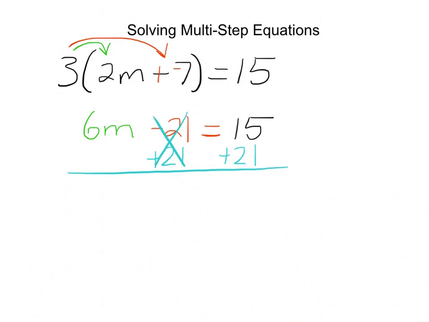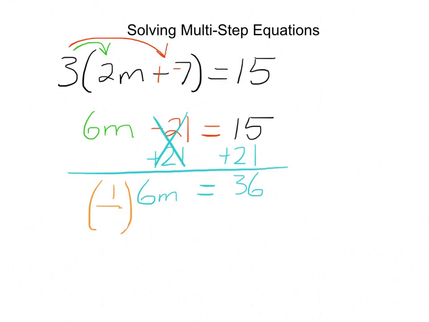These values will cancel out. They create a zero pair. 15 plus 21 would give me 36. And then on the left-hand side of the equation, I just bring down my 6m, which is the last value that I have available. Our final step, just like in our last problem, is to use the multiplicative inverse. And remember, we use the multiplicative inverse to eliminate the coefficient, or the number that's connected to the variable. So right now, my coefficient is 6, which means my multiplicative inverse is going to be 1 over 6. Oh my goodness, I just wrote a 3 for some reason.